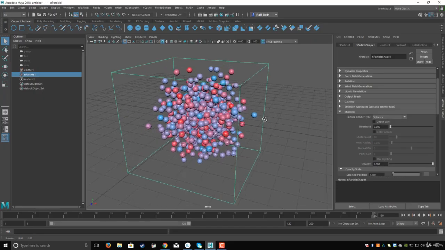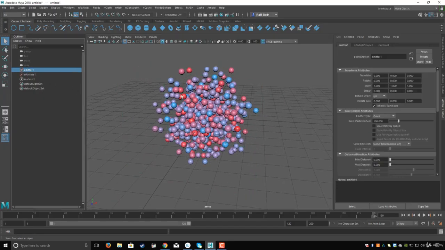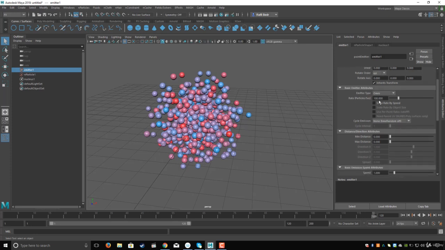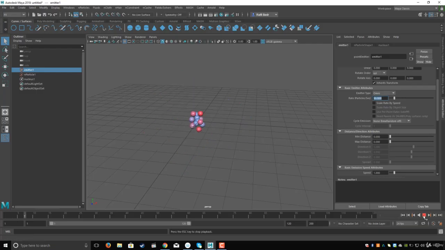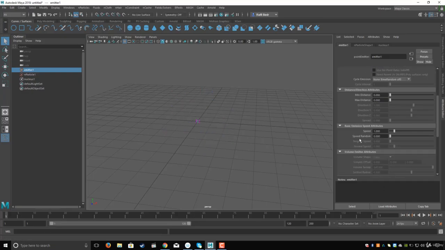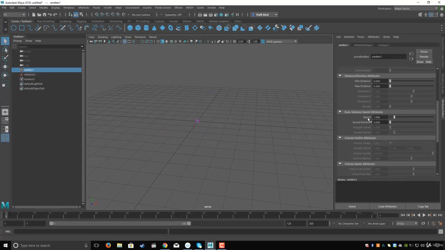Okay, and in the emitter guys you will see some options, for example the rate per second. Now I am emitting 100 particles per second. If I set this one to 50, now I am emitting 50 particles per second. Let's scroll down here, and here you see I have the speed.